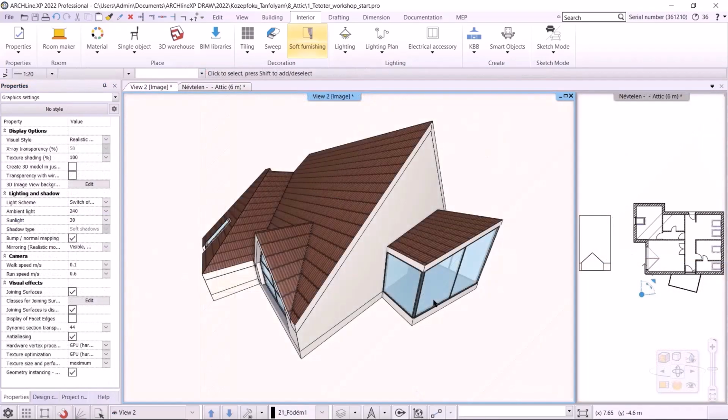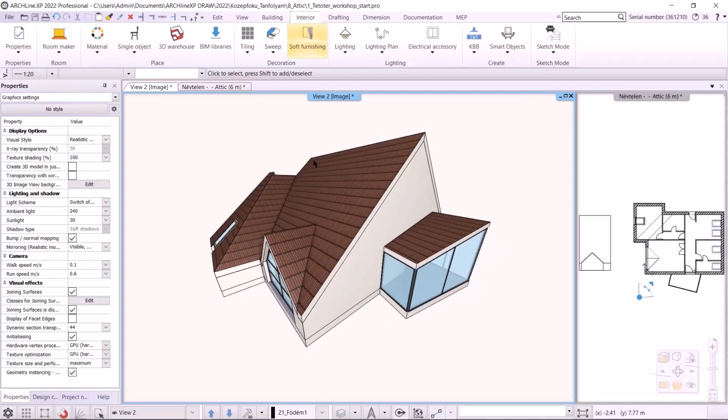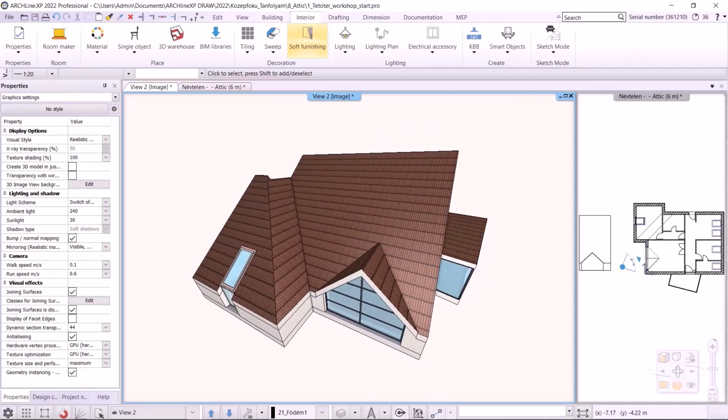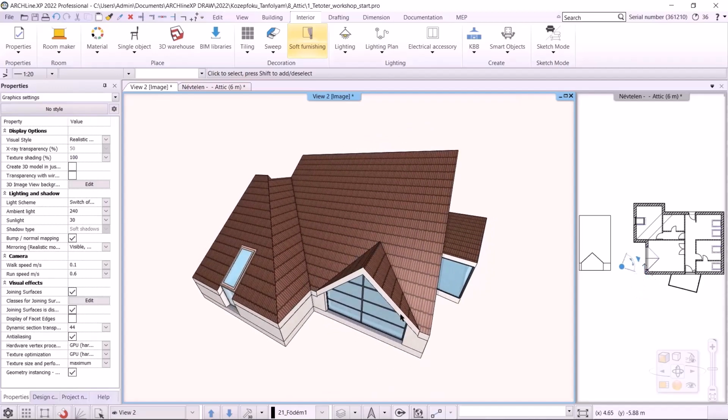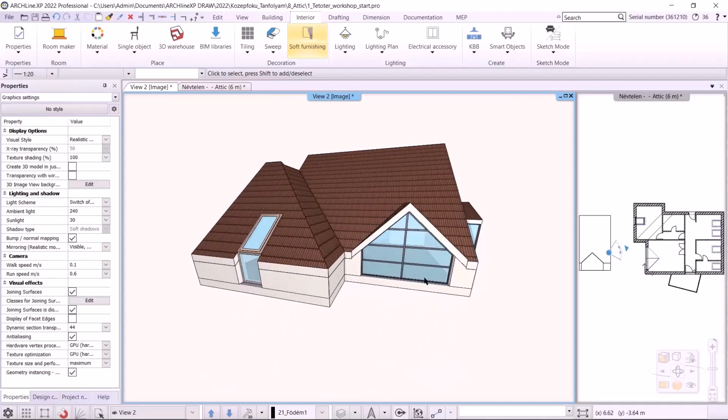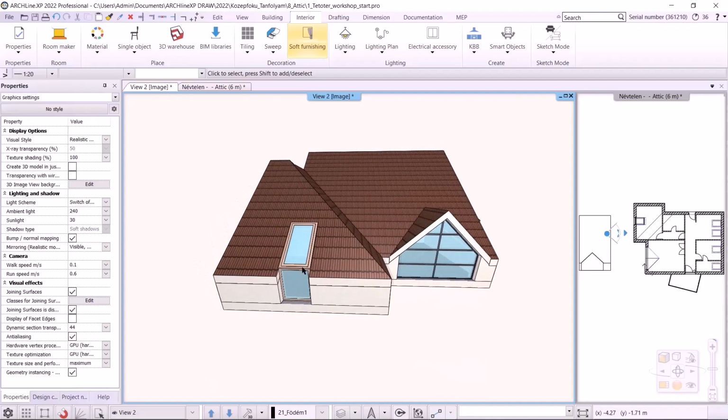To summarize what we have just learned, we have a pitch roof with curtain wall, we have created conservatory. We made the main roof and placed an extruded roof on top with a customized window underneath. We created a roof window and made a combination of a roof window and a window in the wall. This brings us to the end of the lecture and the intermediate course.